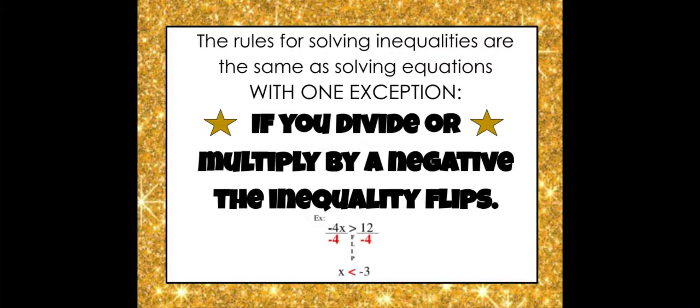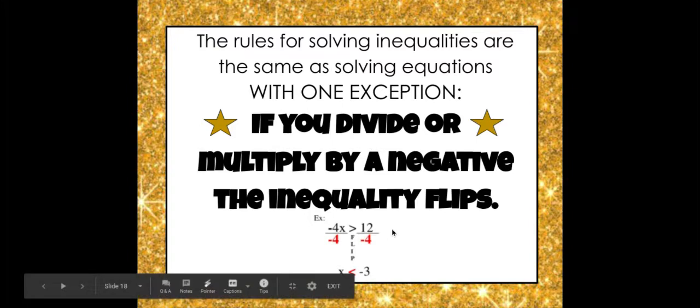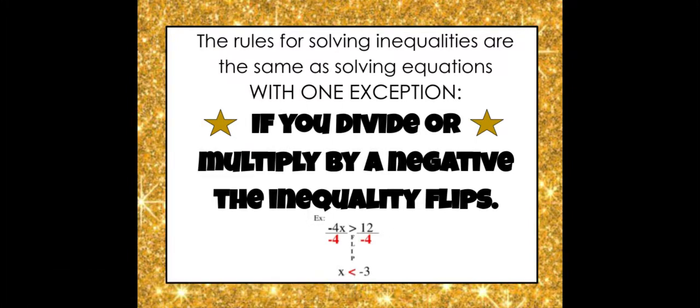And number 3 is a big deal because when we solve inequalities, we're going to treat it just like we're solving an equation. But there's one exception, and that's going to be this next example. When you divide or multiply by a negative, you have to flip your inequality sign. Take a look at the example right here. For this example, you're dividing both sides by -4. When you do that with an inequality, you have to flip your sign. So your greater than sign is going to turn into a less than. So it would be x is less than -3.